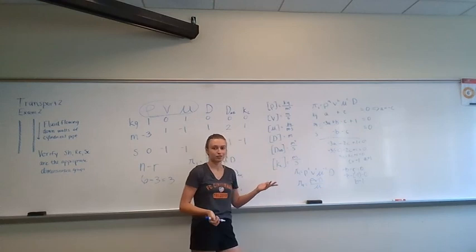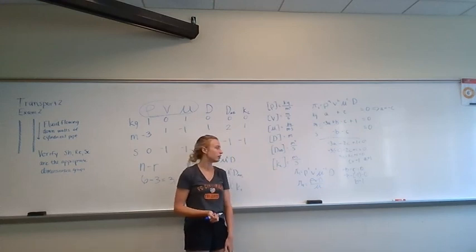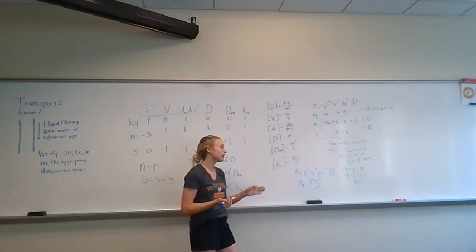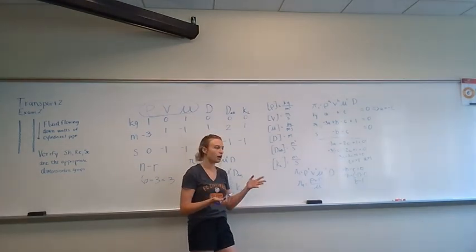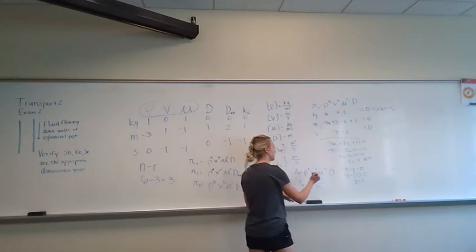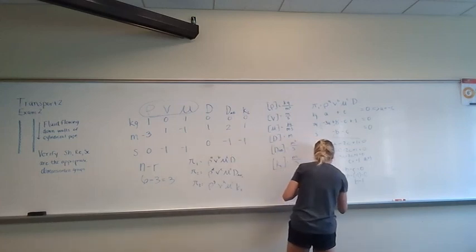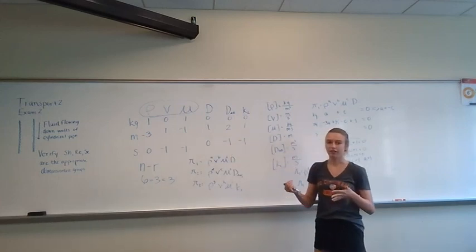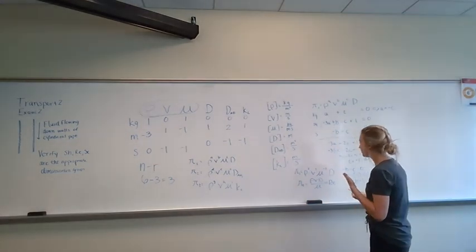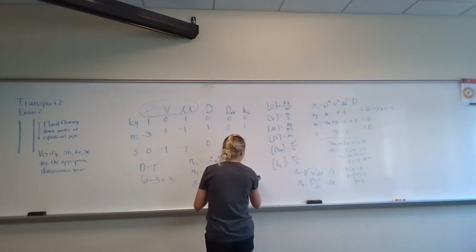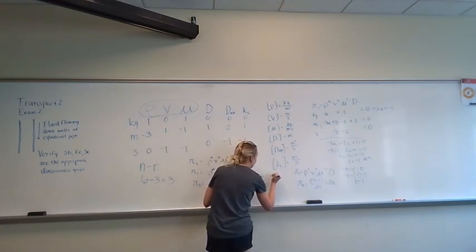And I can notice right now that this is just the Reynolds number. The Reynolds number is equal to the density times velocity times diameter over the viscosity. And this is exactly what we have here. So this is equal to the Reynolds number. And we have successfully verified that this is an appropriate dimensionless group to use to describe the scenario. So I'm going to rewrite this equation over here. So pi1 equals Reynolds number, which is equal to rho VD over mu.